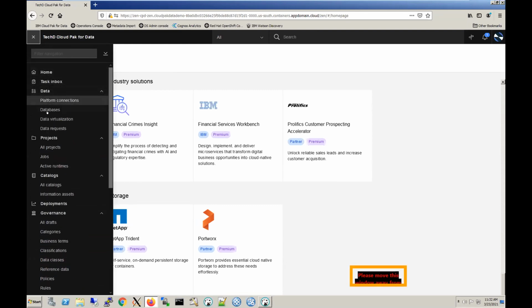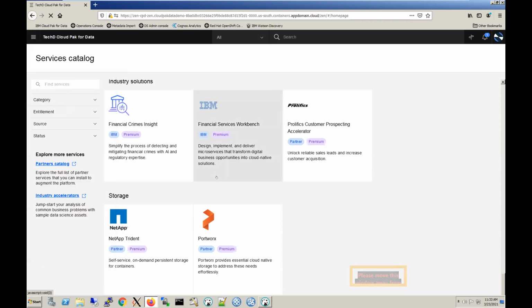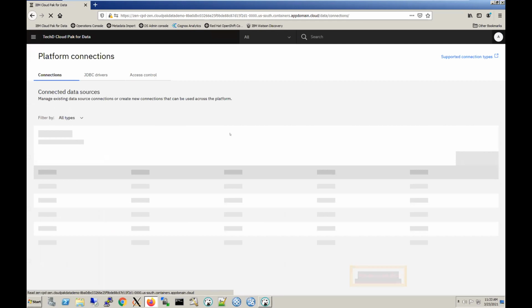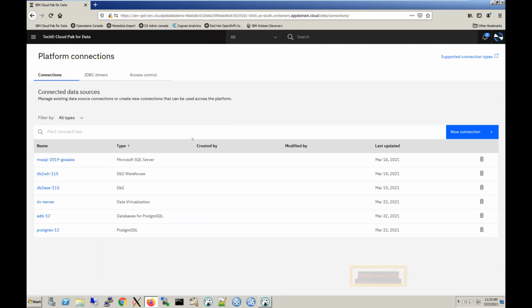As we walk through some of the different sections, I won't focus too much on any one area, but you get topics within your global navigation menu, like under data. I see platform connections. This is Connection Central. I'll show you this because it is kind of cool. There was a slide in Mark's presentation that sort of did show this. And you can see I've got a variety of different data source connections.